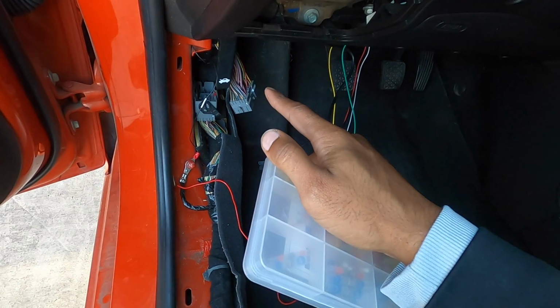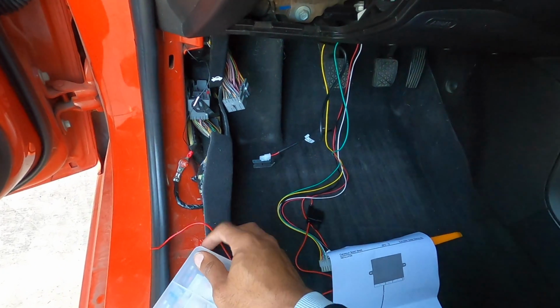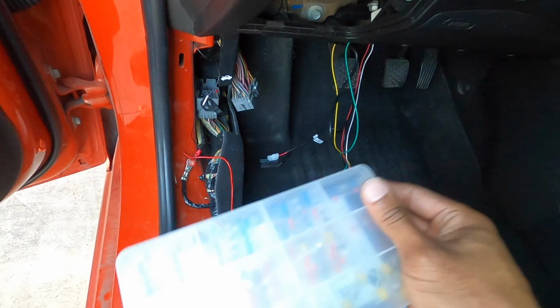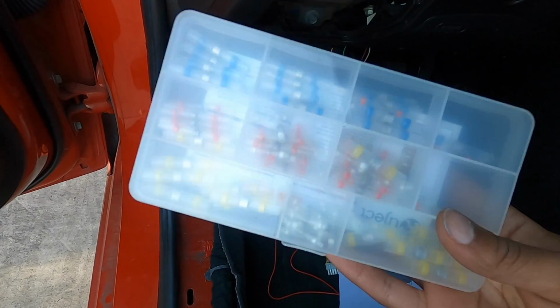I'll have to cut that big wire in the middle, and then I'll follow this guy in there on one side, and then I'll put a solder splice on there and use my heat gun. Kind of makes no sense when I say it, but you'll see here in a second. So let me do this real quick.